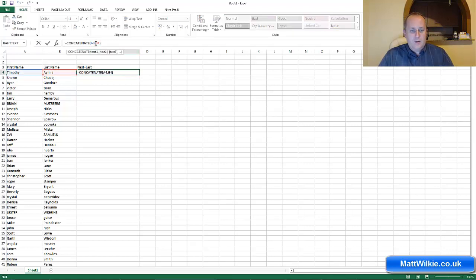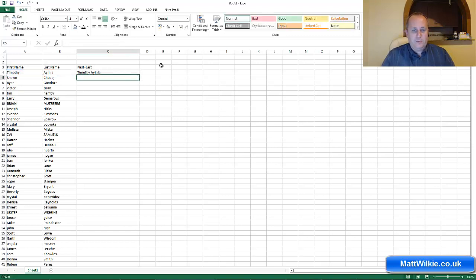How you get the gap in is go next to the comma, put your speech or quotation marks in. So you open it, press space to create a gap, then put another one in. So it's got that, it's actually got a space. That's what it's entering. The text is actually a space in there. Then just put another comma, press enter. And as you can see, it's now separated the two.